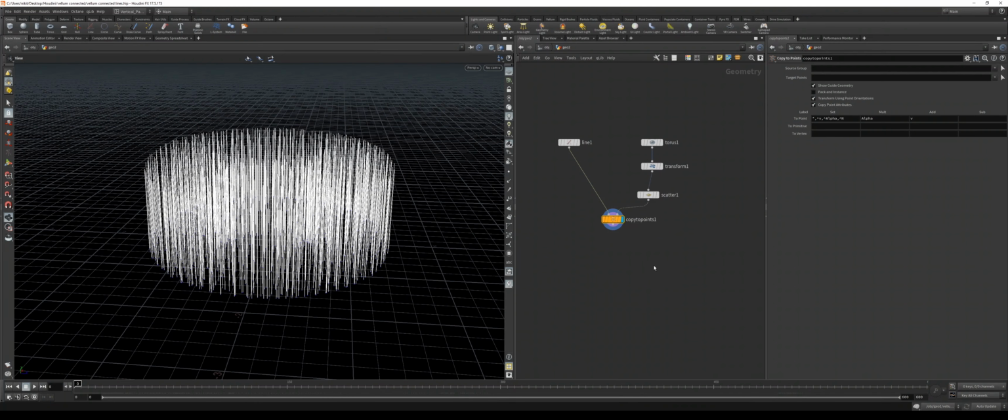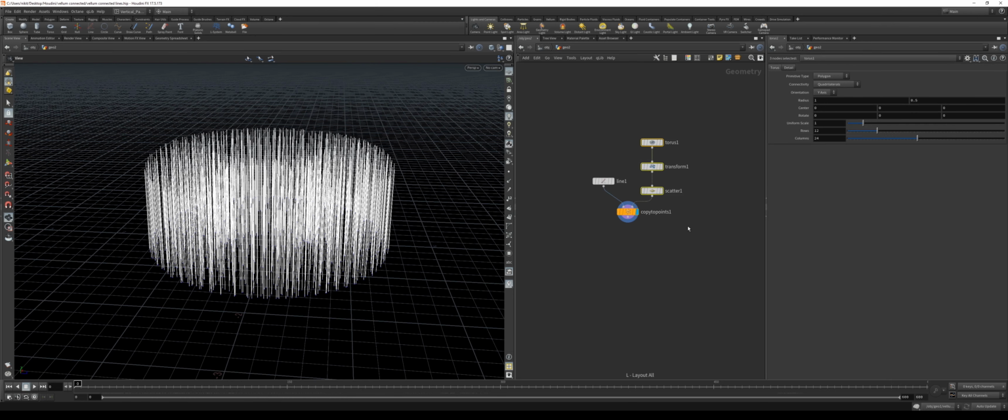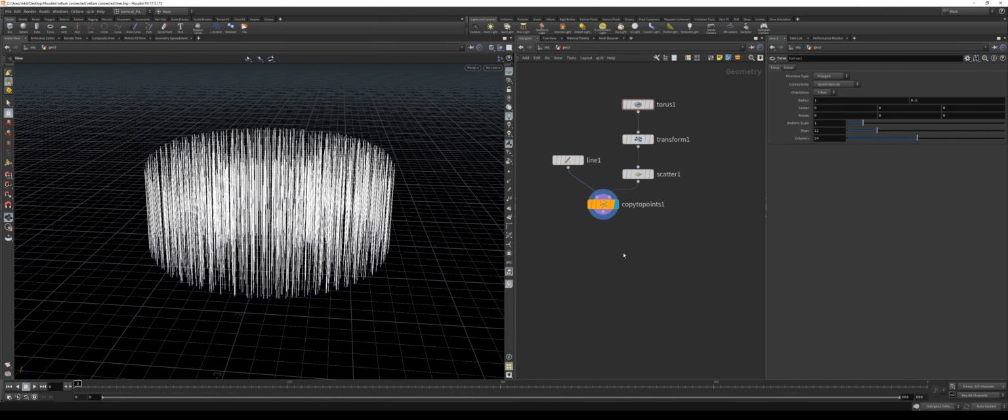Now, if you attach the Vellum simulation to this setup, our hair strings or lines will just fall down, or will just go in all directions if you have zero gravity enabled.